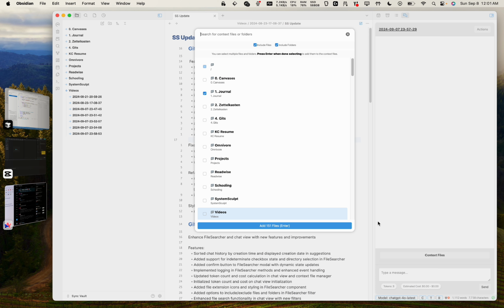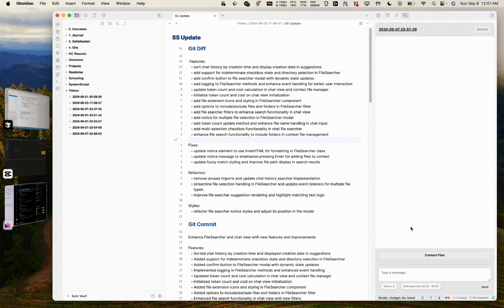I will add a lot more precautions and warnings saying, hey, we can't even send this message because this is just too big for the current model you have selected. But until then, just realize that you probably shouldn't put too many files into the context files. Definitely don't try to upload your whole vault unless you have a really small vault.